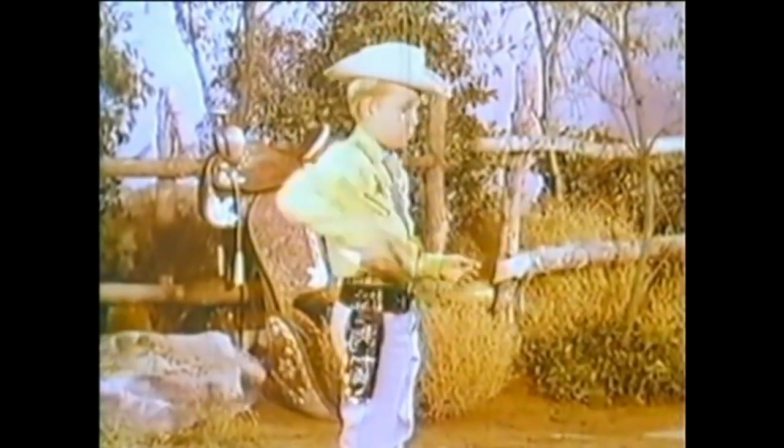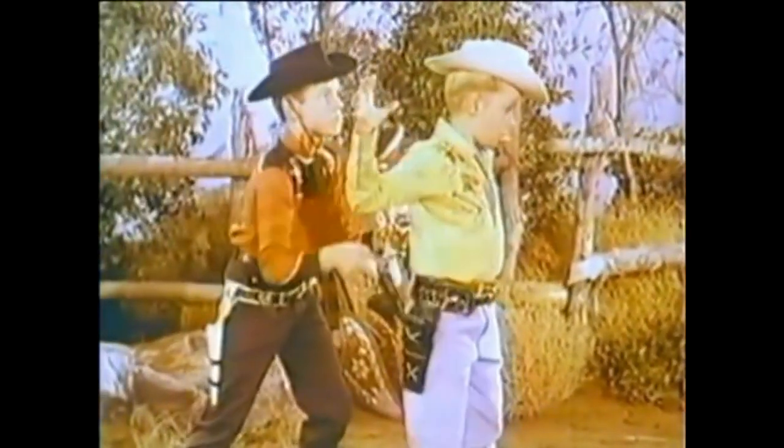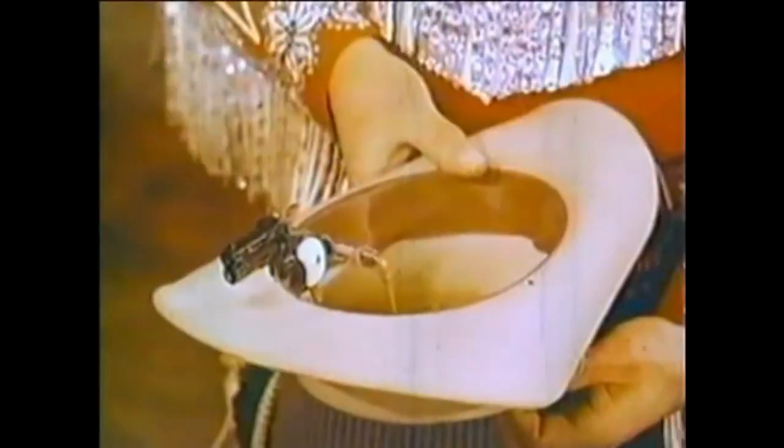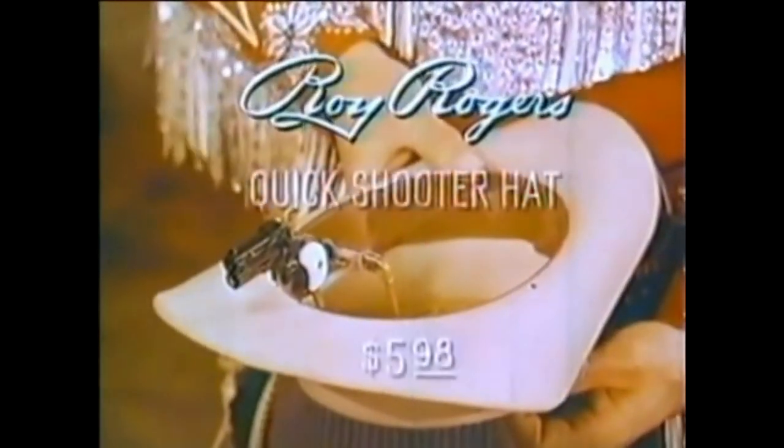It's your secret weapon, even when they think you're unarmed. So get Ideal's new Roy Rogers Quick Shooter hat at your favorite store today, and you'll always be ready for anything. Ask for Ideal's new Roy Rogers Quick Shooter hat.